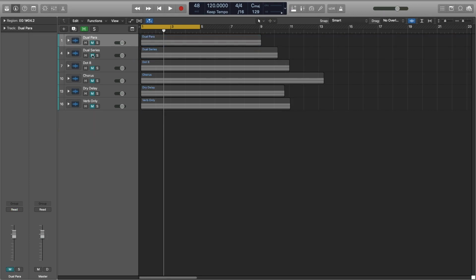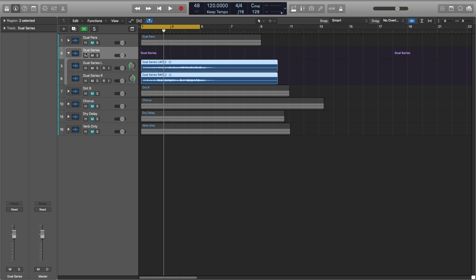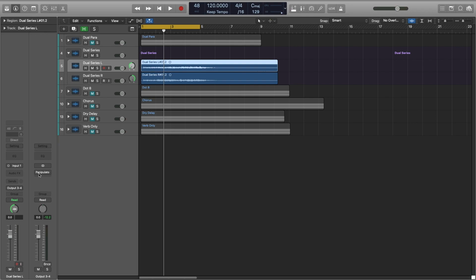But here on this set of recordings, the dual series, it's the same dual delay with the exact same settings, with the exception that instead of the dual delay running in parallel, this is running in series. So it's one stereo delay in front of another stereo delay, and they're interacting with each other this time. It's not isolated to the left and to the right. So let's listen to this starting in mono. Here we go.